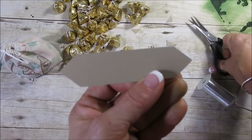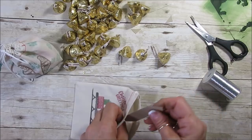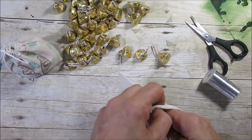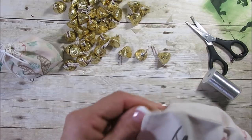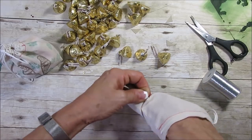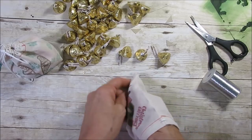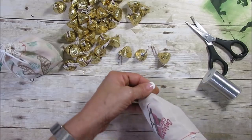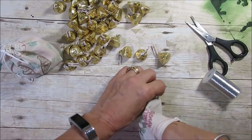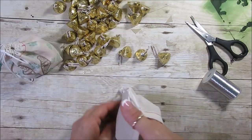So now you get this shape. You're going to take this, slide it in. So now you understand why I did those two peaks to go at the corner. If not, it wanted to bulge. So now I just push that down, put my peak at the corner, oops, in the center and over here. Make sure it's flat.